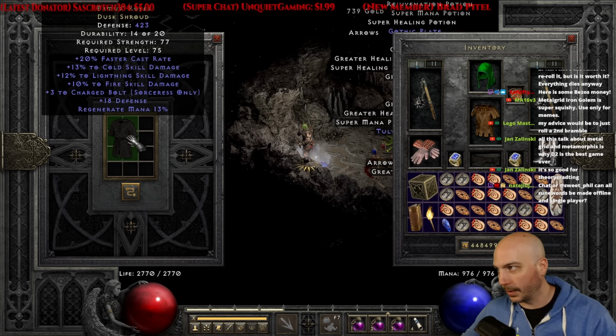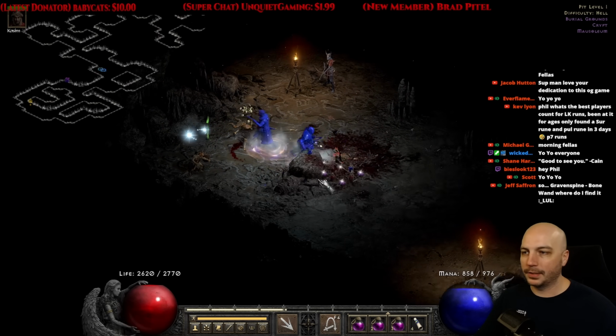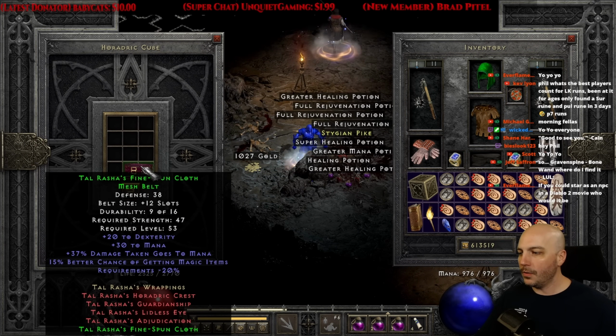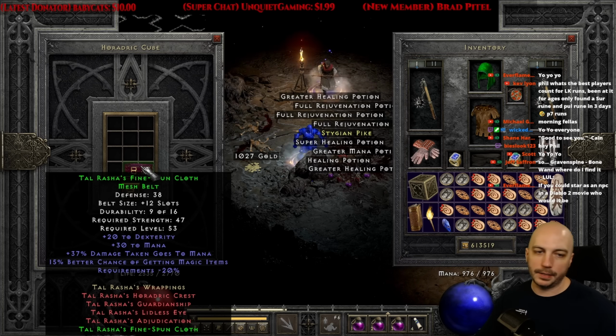Still kind of neat. Now this set belt, usually not the most interesting, but it is only a little interesting, which is why I noted in this video, it rolled with the perfect 15% magic find.